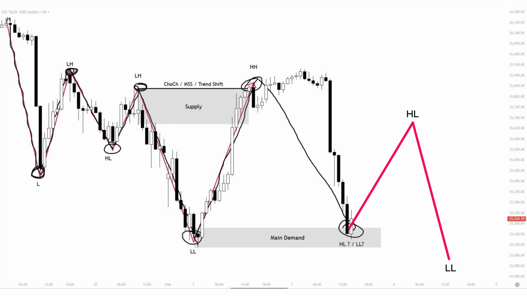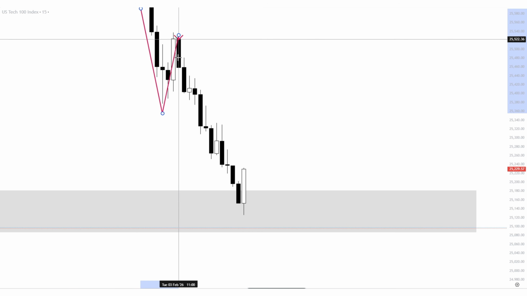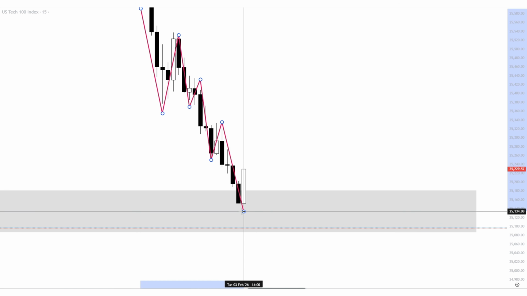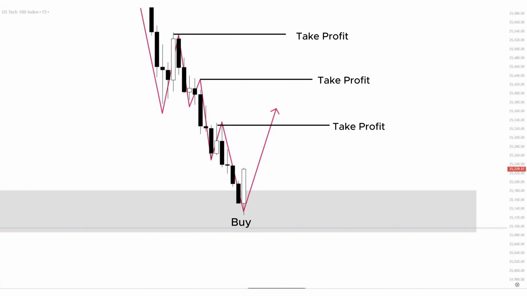A simple solution to this problem is to lower down in time frames the moment the market hits the demand. For example, this is on the 15 minutes time frame, and we start analyzing the swing formations of this price action. Pretty much constant lower highs with lower lows that held to the point we hit the demand. Now, if we plan a buy setup from this demand, the exit for the take profit would be placed above one of the previous highs, since uptrends hold higher high formations.